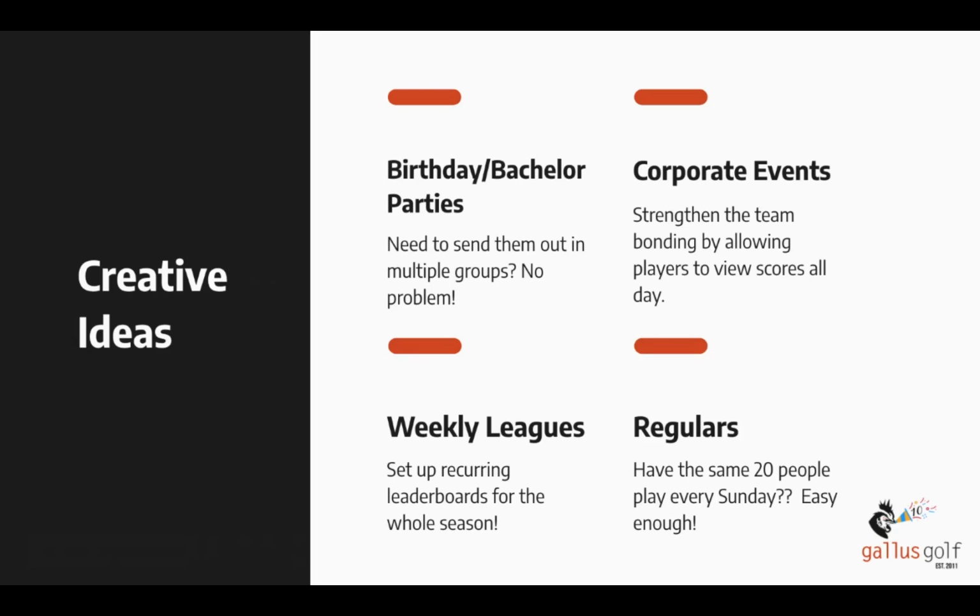It says the name of their group or whoever. It can just say like Tuesday morning group or something like that. So that is another one that I've seen quite a bit be used that way. So those are some of the more basic, easy stuff to do. But again, you can use it for anything you want, even just single individual outings or anything that you want to use it for.